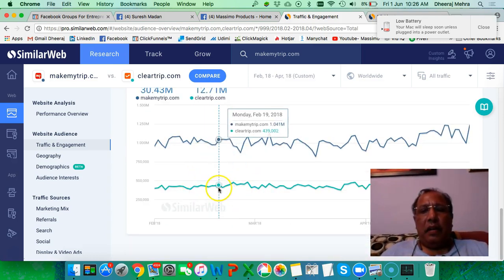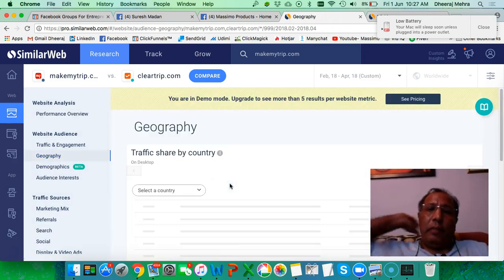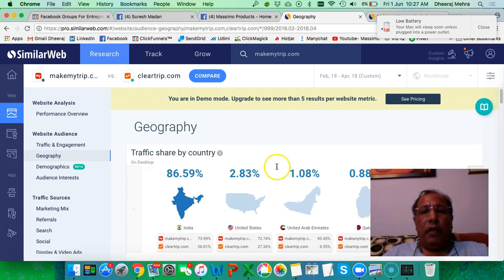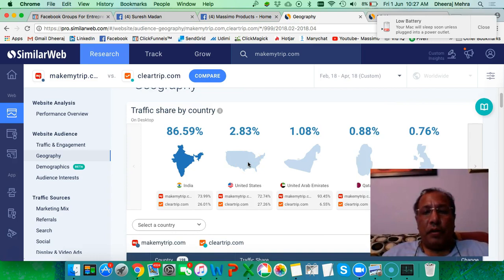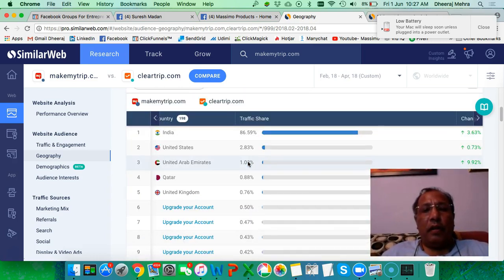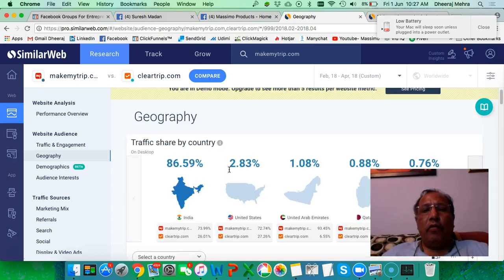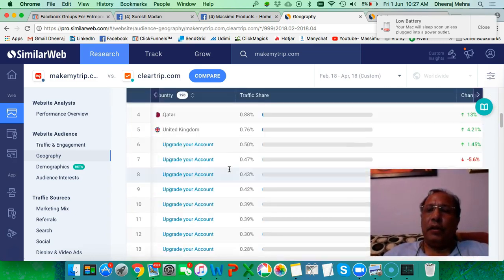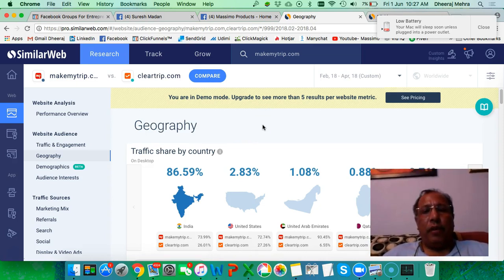See here, the gap is pretty high. So you can compare two different companies or competitors, and you can even compare yourself with your competitor and see how you are doing, and which keywords. This is a very, very useful tool for researching your competitor, from where they're getting traffic, and you can then replicate what they're doing and improve your own marketing campaigns so that you can catch up with your competitor.